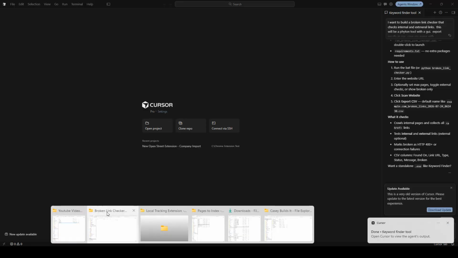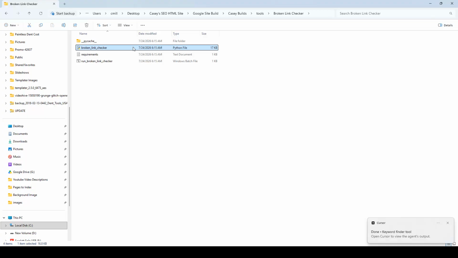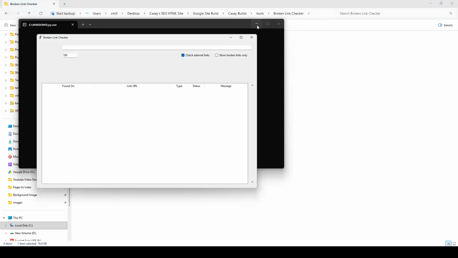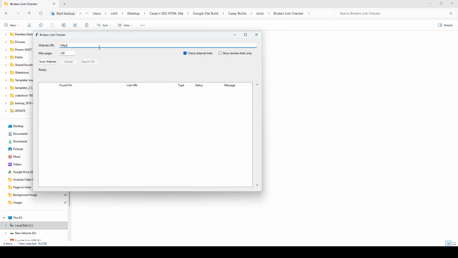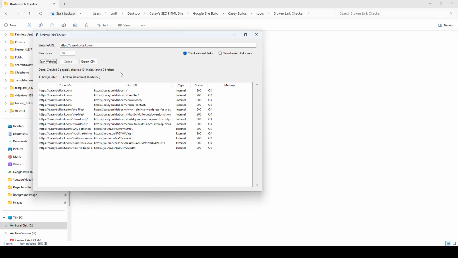All right, so let's go ahead and we will check this out. So right here, you can see the file and you can see that it's Python. So I'm going to double click there, open that up, and we'll just put in the website. And we'll just go here and go ahead and scan it. So it's going to go out to the website and it's going to scan it in the background here. And if you have a small website, it will not take that long. But if you are trying to scan something that's 500 to 1,000 plus pages, then it's going to take quite a while. So right here, we have all the pages that it found.